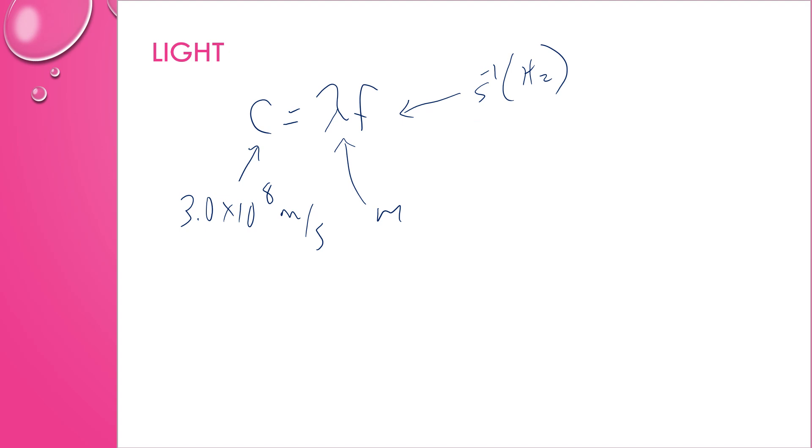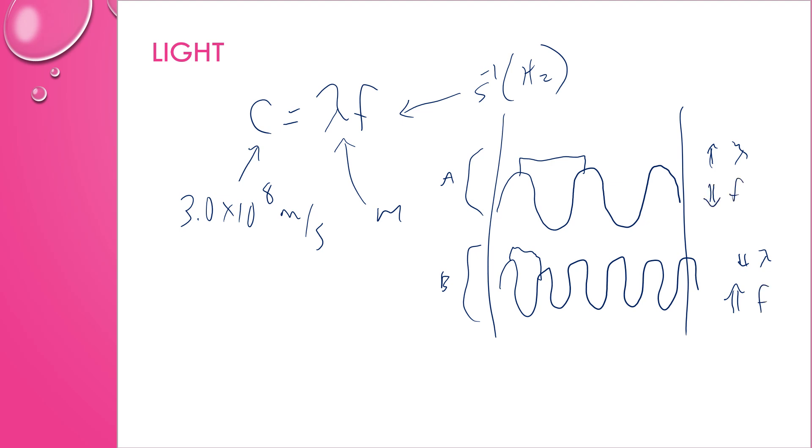When we're talking about waves, light travels as waves. We have this is our first wave, this is the second wave. The wavelength is the distance between two crests. If I call this one B and this one A, A has a longer wavelength, B has a shorter wavelength. Frequency is the number of waves that pass a point in a particular amount of time. If I assume this is the same amount of time and I count the waves, this is like three waves and this one would be like six waves. So this one has a higher frequency and this one would be a lower frequency. You can see that wavelength and frequency are inversely related, which matches the equation c equals lambda f. You should be able to calculate using that equation and you should be able to plug in the frequency or the wavelength and solve.